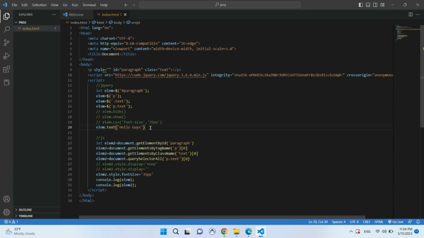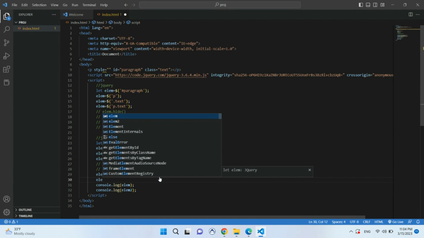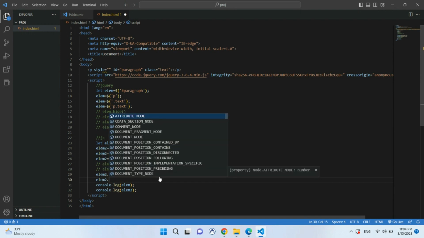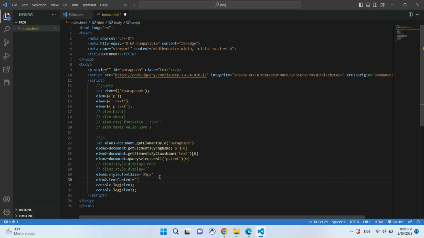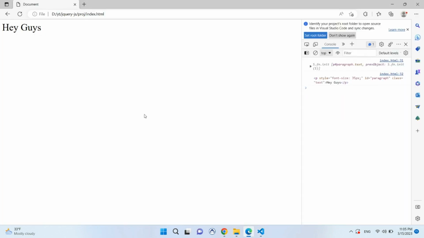And comment this, and in JavaScript element2 dot text content is hey guys. Save and reload, and we have hey guys.